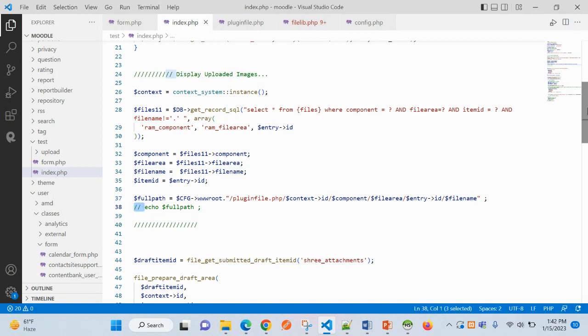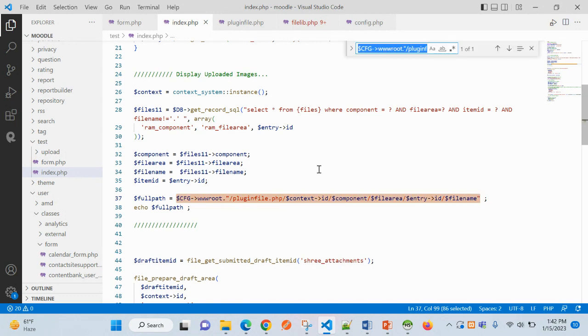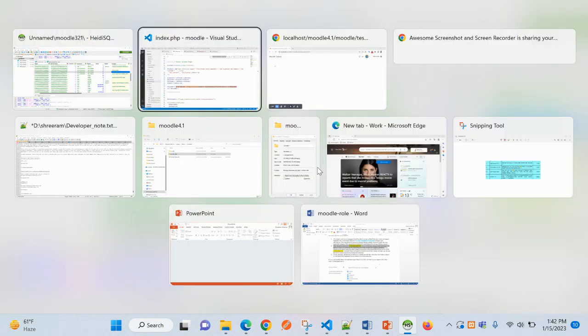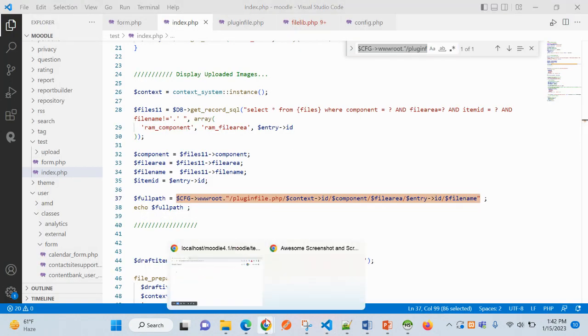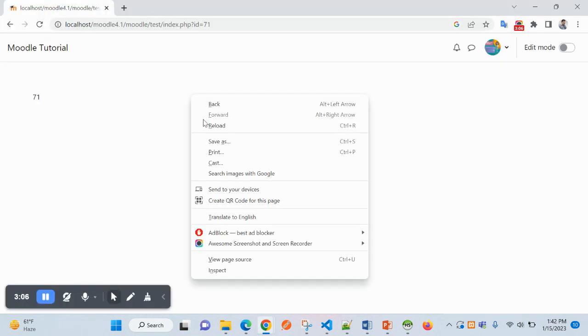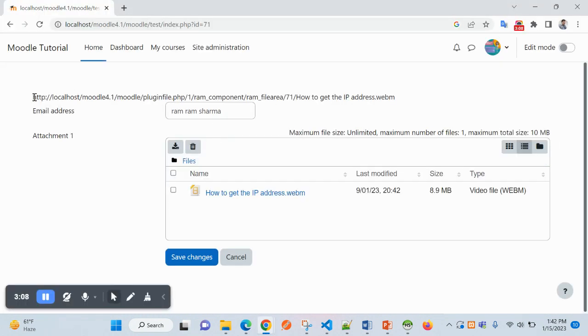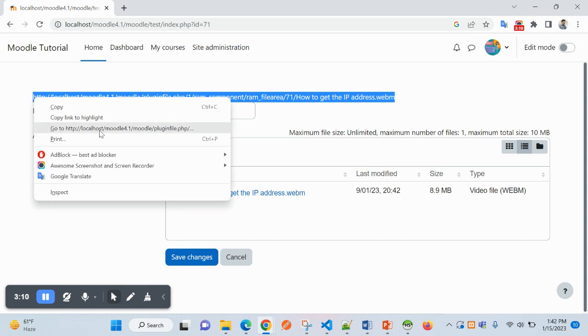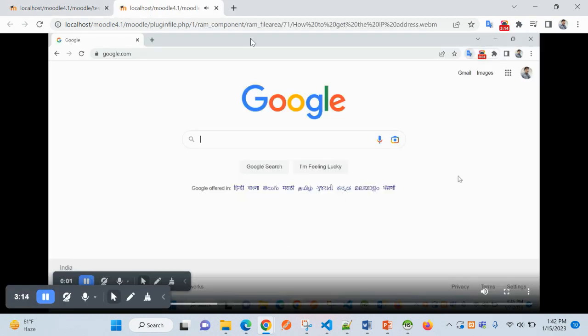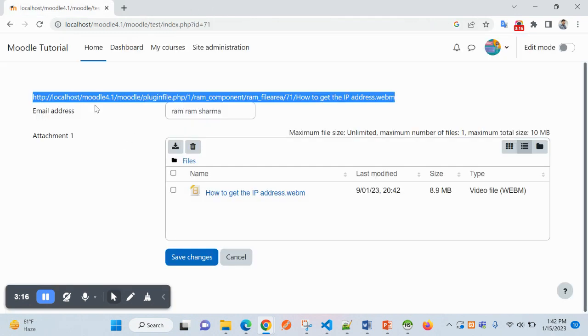If you echo this full path, it will give you the complete url of the file you have uploaded. Let's see here, refresh. So this is basically the path we are getting. Let's run here. So you are able to make it.